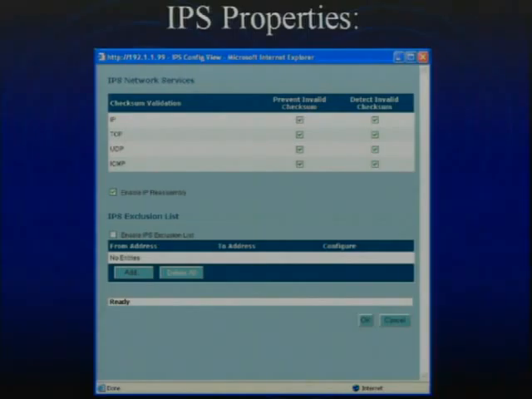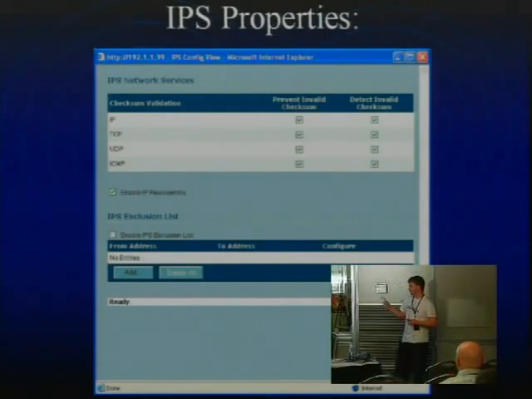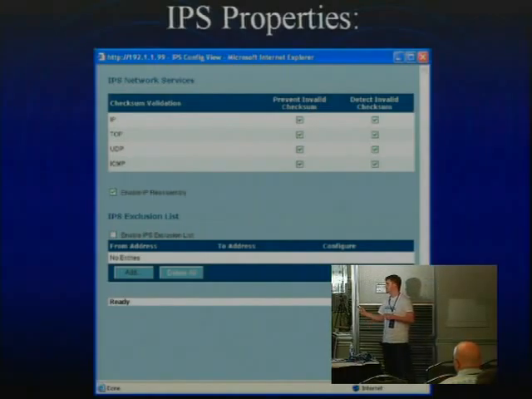And IP reassembly, we didn't really know what it was, but last night we thought we figured out what reassembly is. For the IPS, we think that the individual packets aren't enough to detect a lot of the signatures, so it reassembles the whole packet or the whole section to be able to scan through the whole thing. That's what we think IP reassembly means, but I'm not sure. And you can enable that and also an exclusion list. A lot of stuff says it's an intrusion, but it's really not. You have something that is supposed to do something, but this is blocking it. And that would come up more often than anything else.